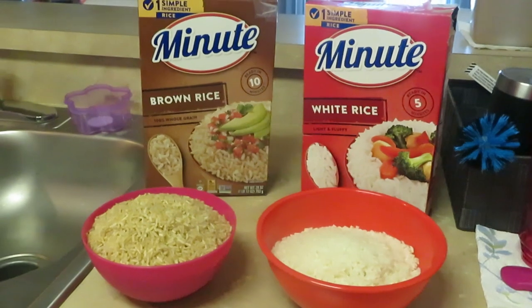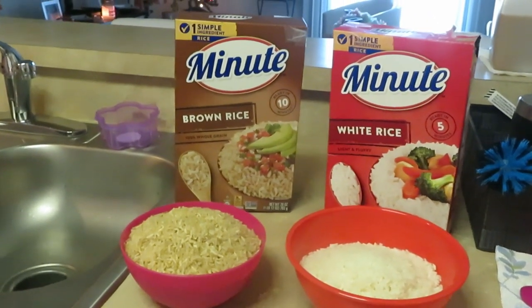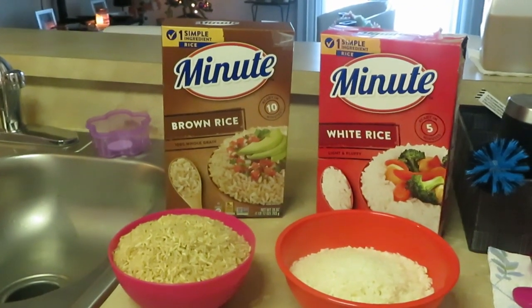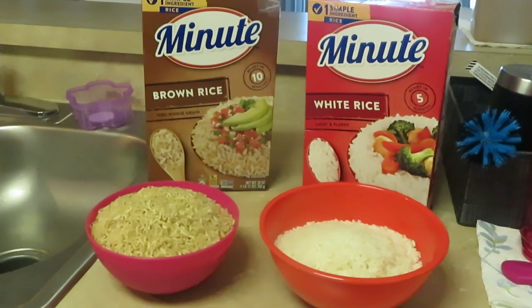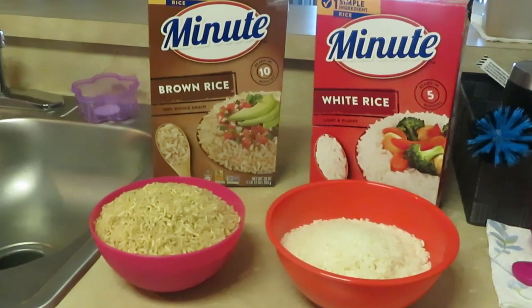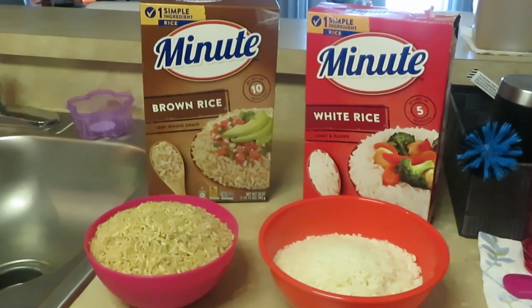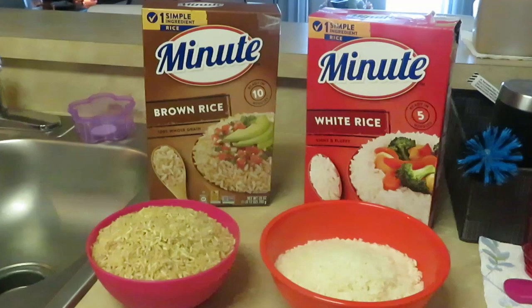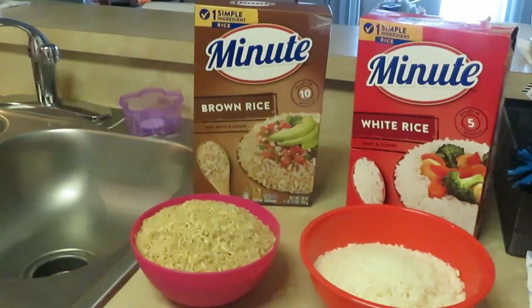Today, we have on the menu, I am fixing curry codfish. I am also cooking curry shrimp. And I'm also going to cook grill in the oven. I decided to do a third meat because sometimes, you know how kids are, my girls like seafood, but they only really like shrimp. And sometimes they don't want to eat shrimp. So I'm just giving them options.